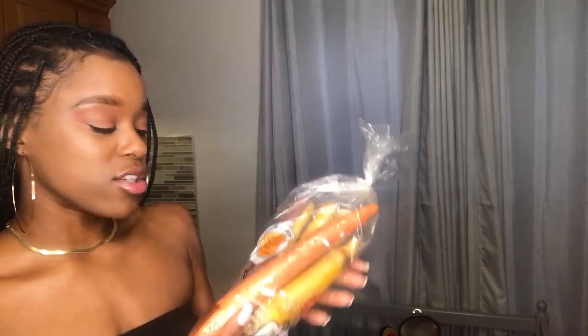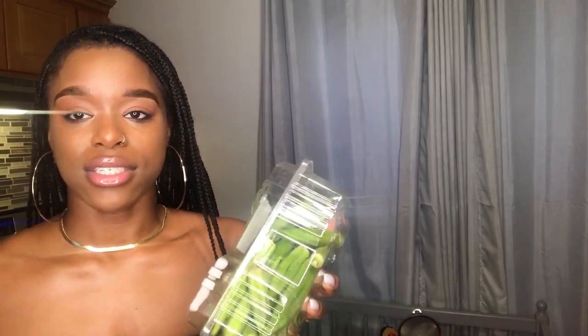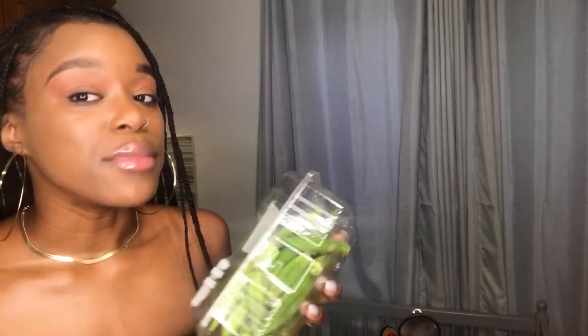Carrots are not approved on Dr. Sebi's list, but I get carrots because if I'm making a chana or my favorite beet juice I use carrots. It's like not having bananas for your smoothie — it just gives it that taste. These are organic and many colors. He doesn't approve of carrots but I don't always buy them. This is approved on his list — okra. I didn't get this from Trader Joe's, I got it at my local supermarket. I usually just cut them up and snack on them raw, or chop them up and sauté them.